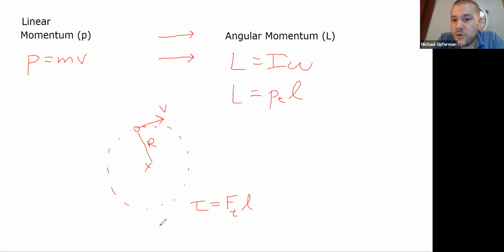P is mv, so you could also write this as the tangential component of the velocity times r, or more conventionally, people will usually write this as mvr, because for circular motion, normally the velocity is already tangential, so you don't usually have to worry too much about that. The distance to the axis of rotation is normally r, the radius of the circle that the object is moving in. But I want to show you that it's really the same concept as how we got torques from forces. Okay, so that's the starting definition of what angular momentum is.